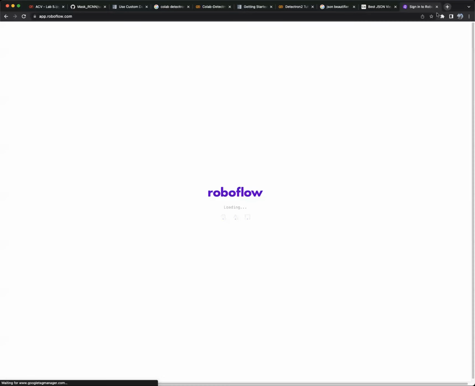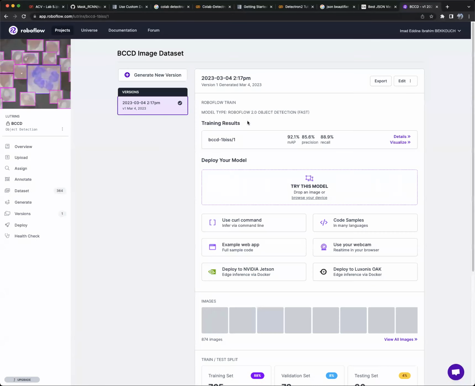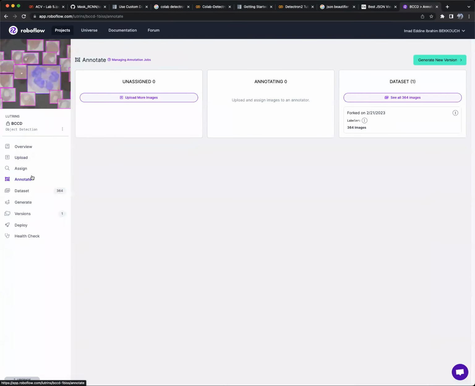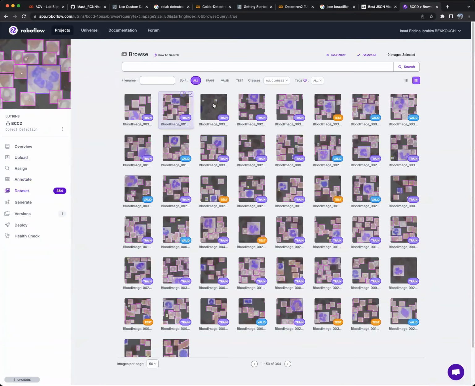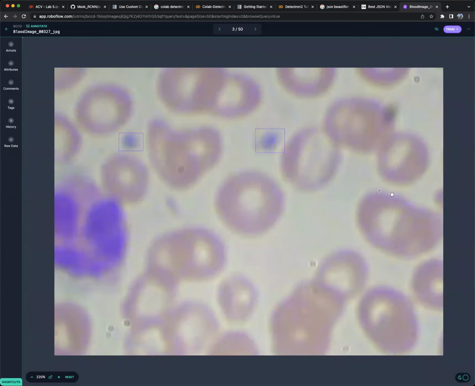So if you go to RoboFlow and I take any data set like this, and then annotate. Let's annotate this one, for example. Here you can either use a bounding box tool, or, as you can see here, a polygon tool. The polygon tool just allows you to do this, multiple points.